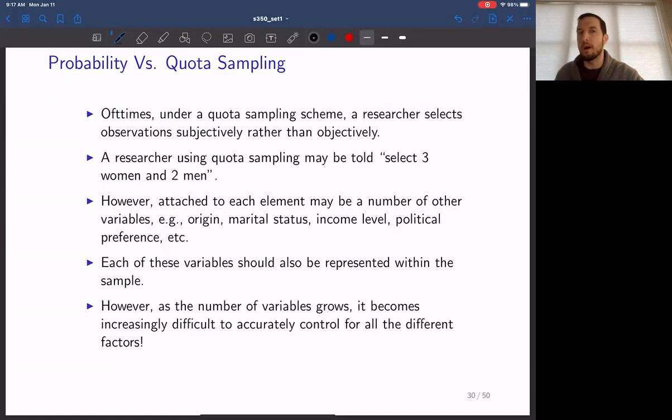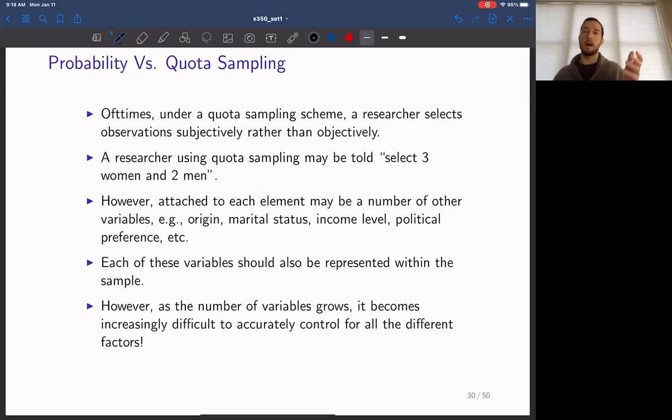The other thing to keep in mind is if we were to view the characteristics of our population through the idea of a contingency table, every time you add another level to one of the features, or you add an additional feature, the structure of that table becomes more and more complicated. So in the situation where we have only two features, gender and employment status, and each of those features has only two outcomes, we have a 2 by 2 table.